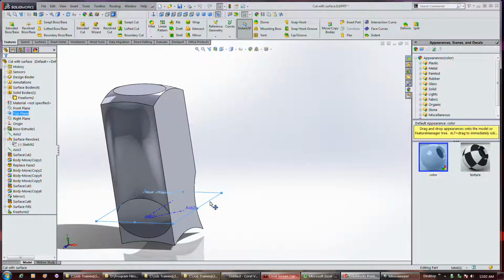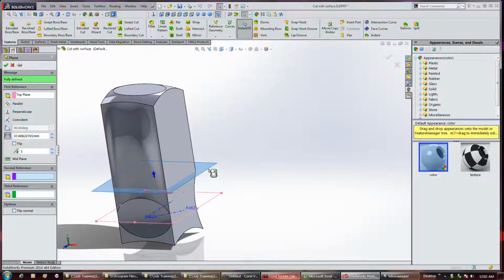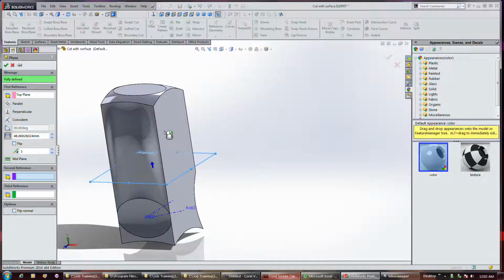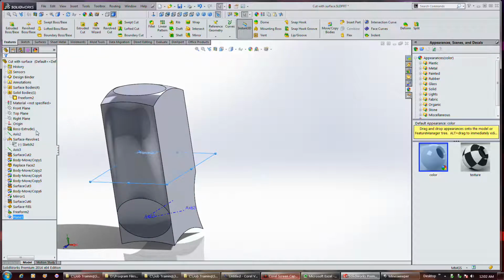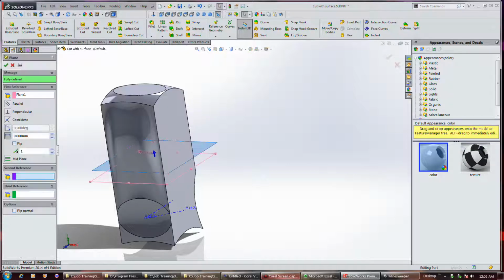I think I'm going to go ahead and create a split body, so I control drag that bottom plane there to create a new reference plane, and I'll control drag again.